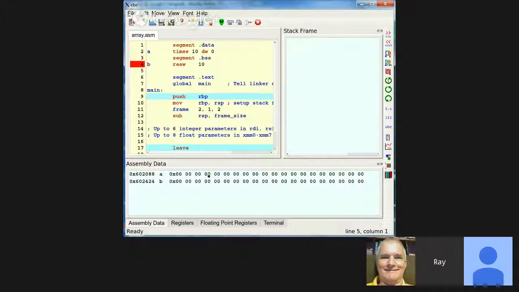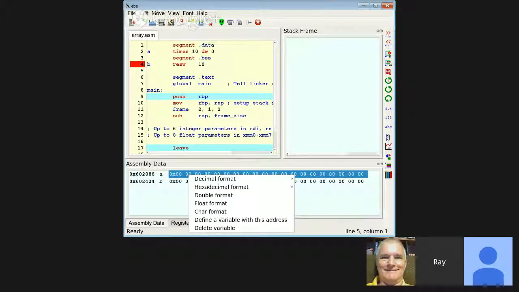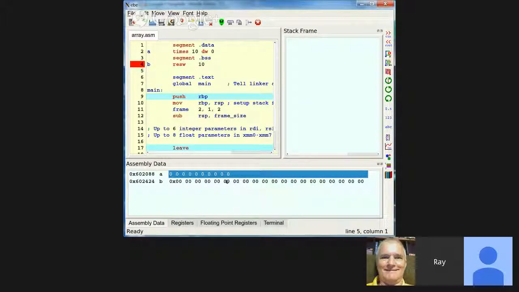Now when we run the program, we see that we have 20 bytes displayed of A and 20 bytes displayed of B. And if we change the format to be decimal 2 bytes, we can now see 10 words. All right.